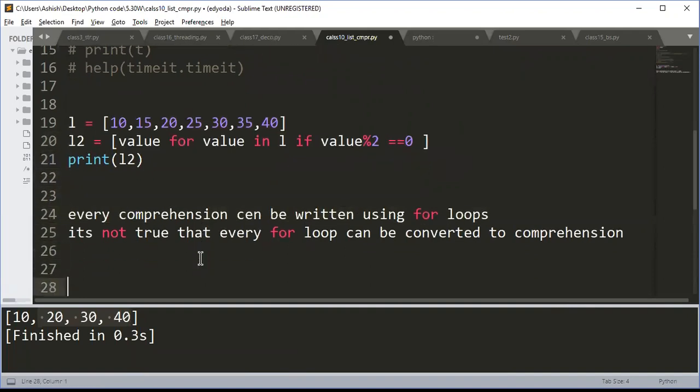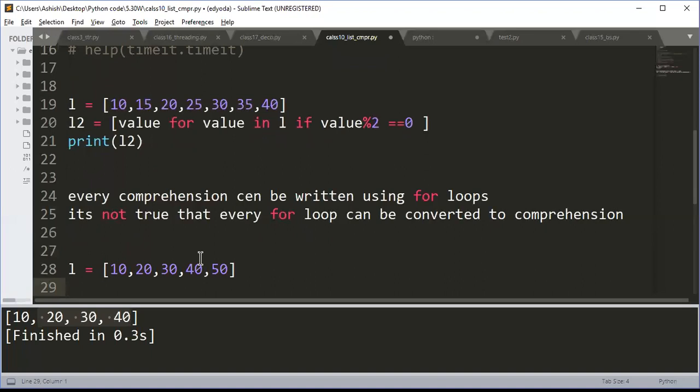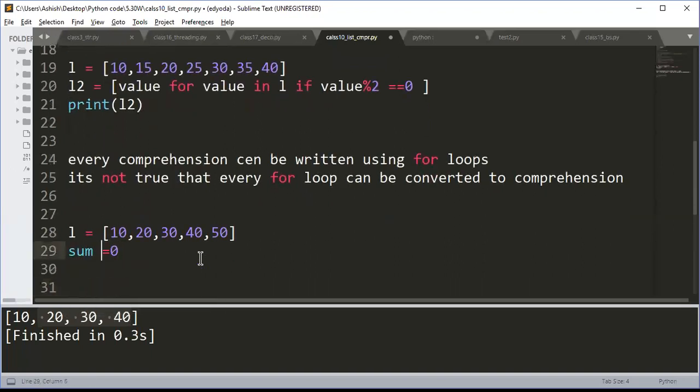So which are the for loops I cannot convert? Let's say you have a list and I want the sum of all elements. When I want a single output from a list, such scenarios I cannot do using comprehension.